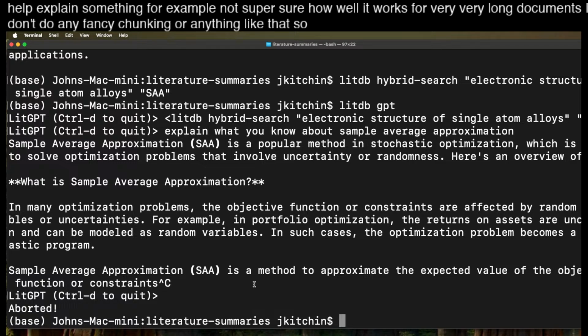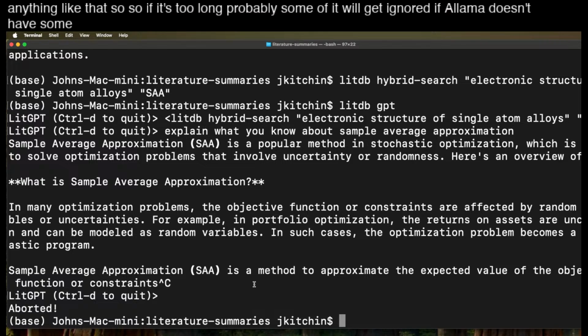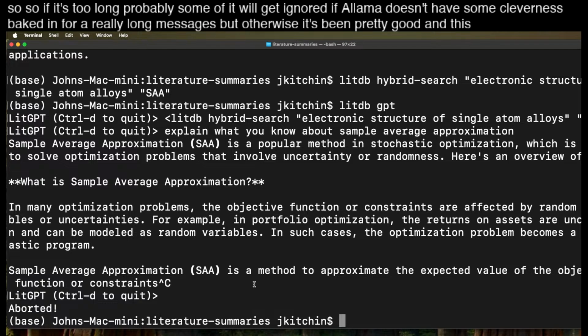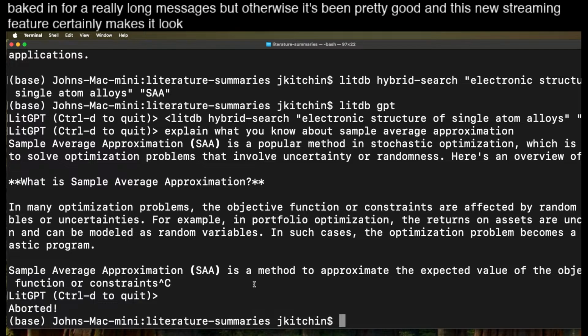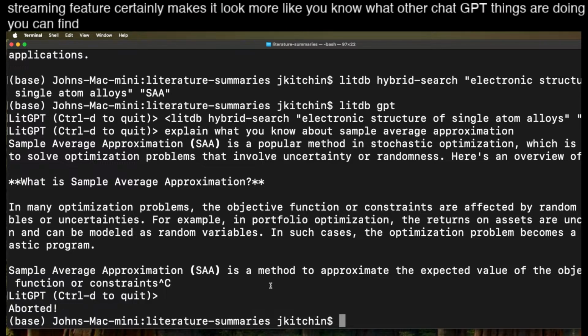So if it's too long, probably some of it will get ignored if Ollama doesn't have some cleverness baked in for really long messages. But otherwise, it's been pretty good, and this new streaming feature certainly makes it look more like what other ChatGPT things are doing.